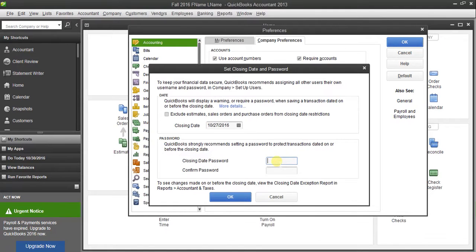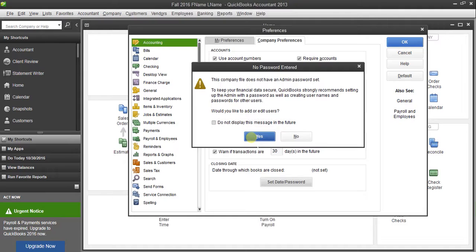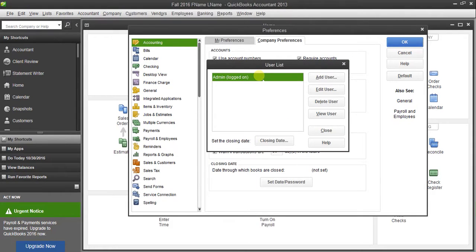It is good practice to protect the closing date with a username and password. For example, the password can be your name. Note the additional controls for transactions that fall outside of the expected range.